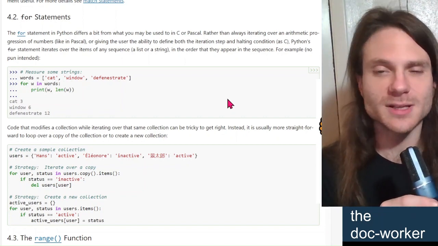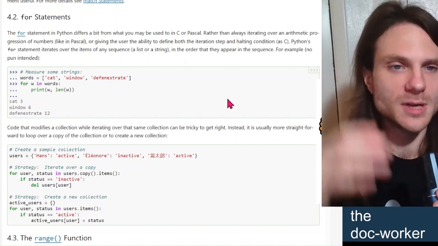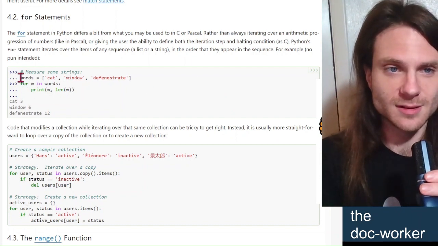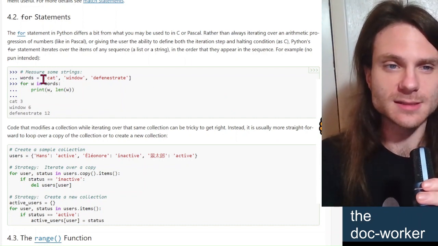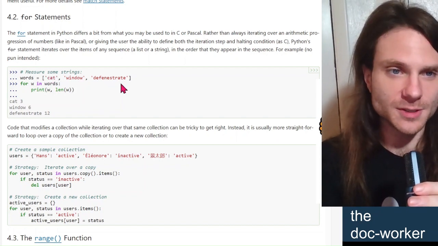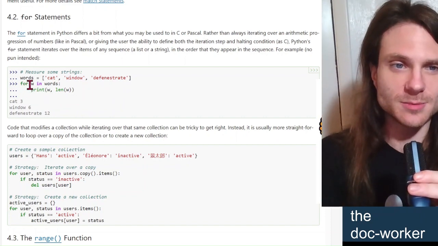For example, "no pun intended," it says, like that's true at all. Measure some strings here. The variable words is set equal to this list containing three strings: cat, window, defenestrate. For w in words, remember this w can be anything.